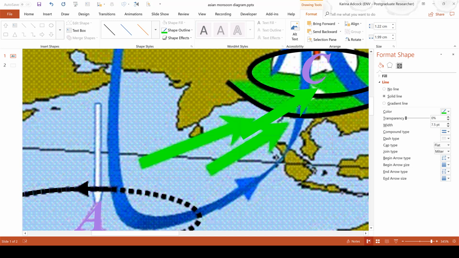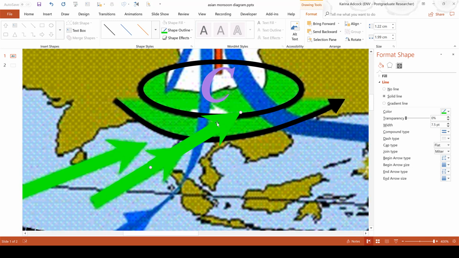Now if I copy this shape one more time, it's kind of difficult to see, but there is in fact a white arrow just here. So if I zoom in on that, I'm going to need to change the width on this arrow to 3 to make it a lot smaller, and change the colour to white and then make it shorter and line it up with this shape. And that looks about right.